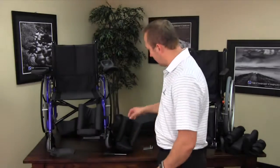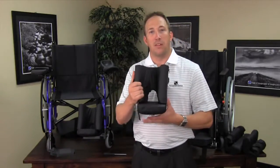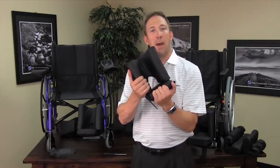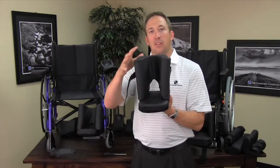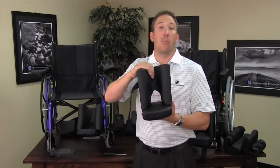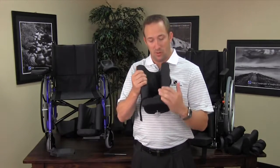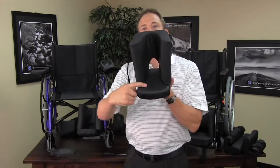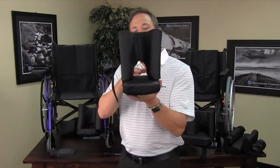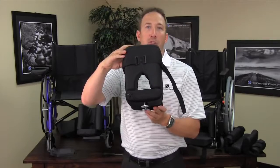Hello, the Comfort Company is pleased to offer you two products in the area of foot care. The first product is the single foot, which is a foam-based product on both the sides and the bottom, with a plywood insert. It has a solless cover, which is great for fluid-proof and antimicrobial properties. This product is extremely comfortable, with a non-skid bottom to help keep the patient's foot in position, and it also has a heel cut to help alleviate pressure on the heel.